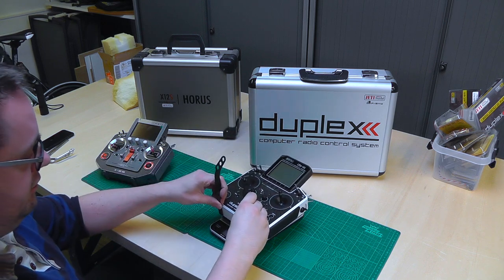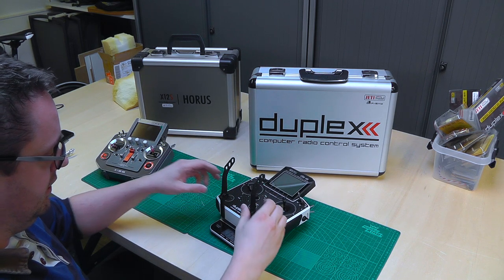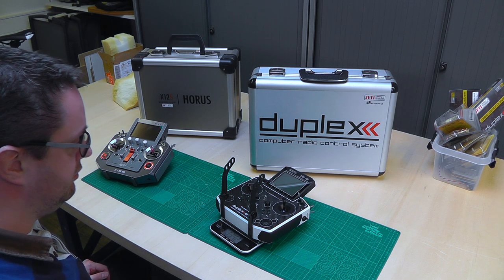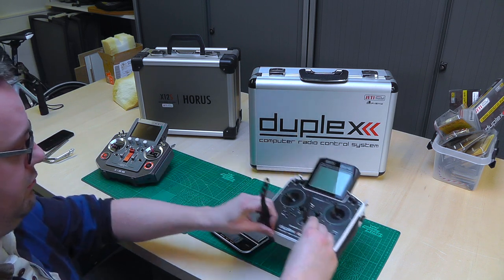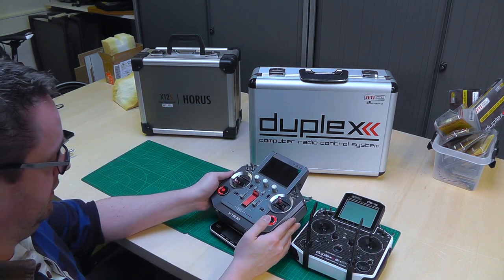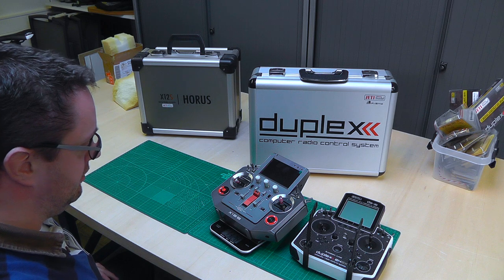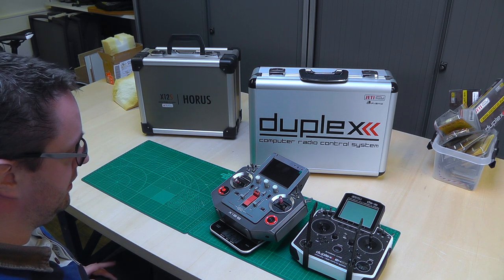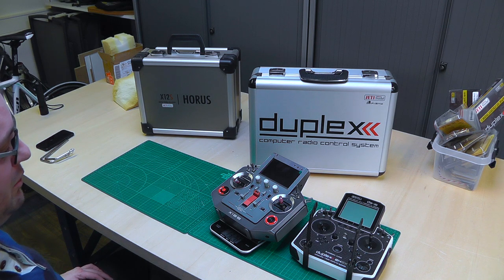I will put on the DS16. And it has a weight of 1342 grams. So 1.3 kilos is a bit heavy, but also the Horus is heavy, we will see. The Horus weighs 1328 grams, so they're pretty much the same in weight.